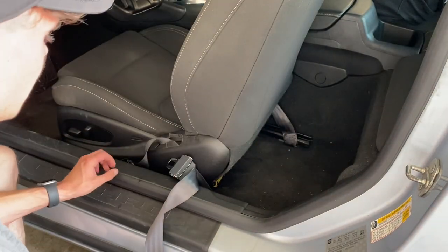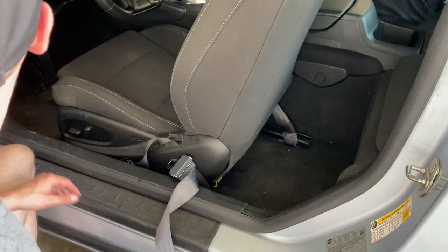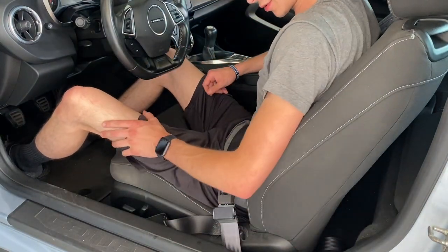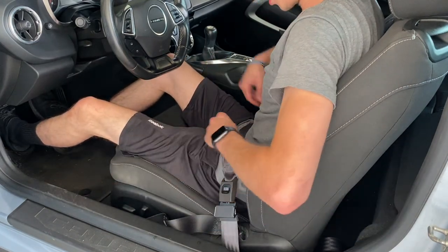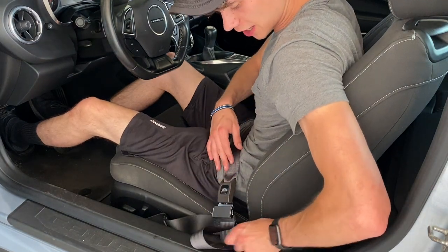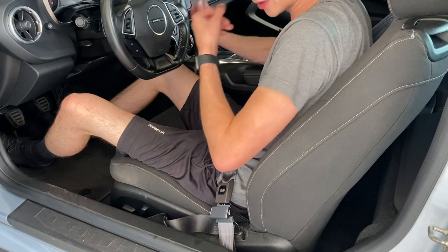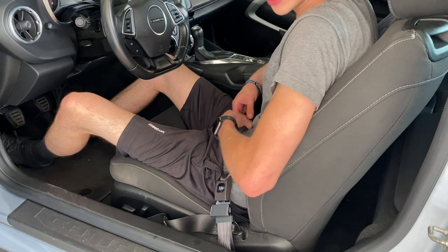That mounted up just perfectly. I'm going to go ahead and scoot the seat back, get the adjustment for these, and we should be good to go — so we'll do a little test fit here. As you guys can see it actually lines up pretty well. I can fully adjust this, I've got plenty of extra slack, and I did go with the bigger size without taking any measurements at all. I thought I'd do that so I could get the belt all the way over to the side because I hate having the actual belt right here in the middle.